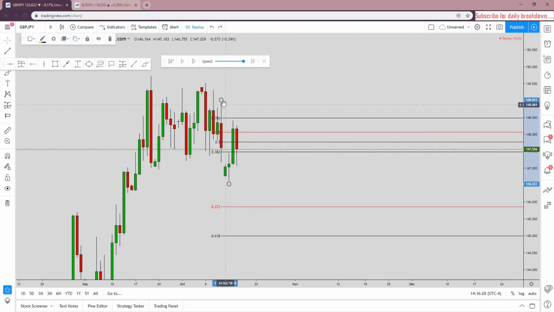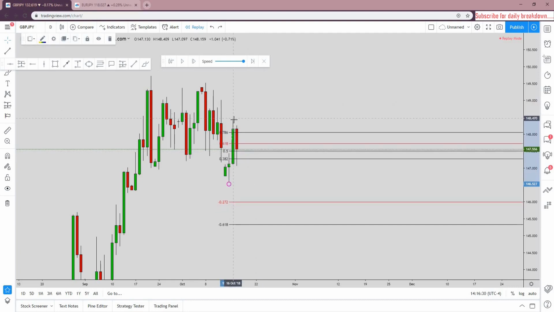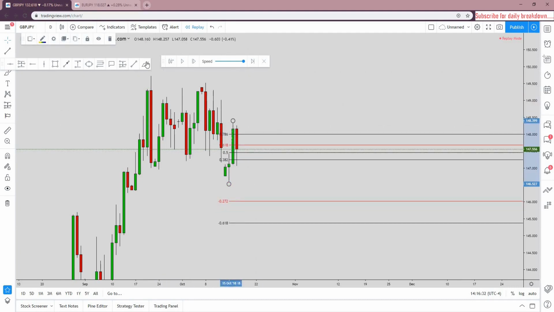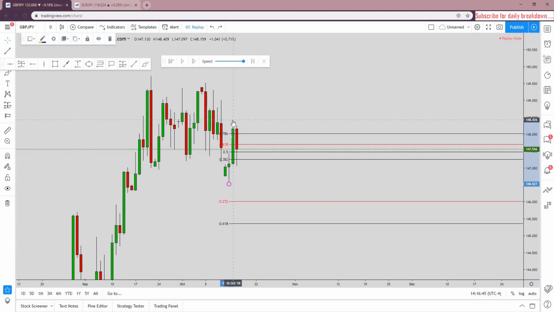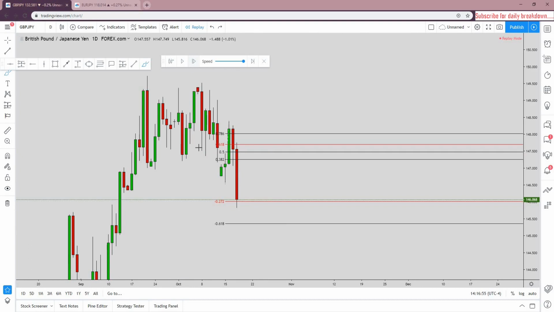Now when the new impulse to the downside has started, you need to adjust your Fib to this high here, because if before you wanted information on this retracement, now you want information on this impulse. So you need to adjust your Fibonacci in this way, basically from the high here to the high here. And in this way, you will have your two targets, target 1 and target 2. Target 1 at the minus 27 and target 2 here. Very simple concept, and the market hit the targets.